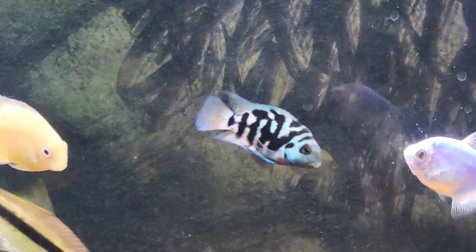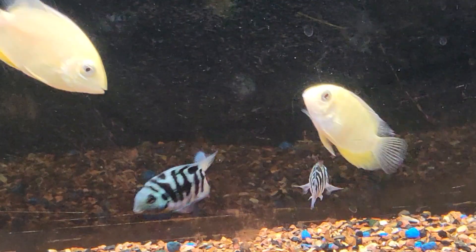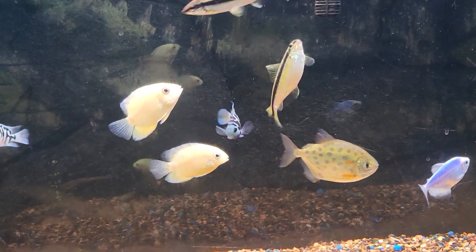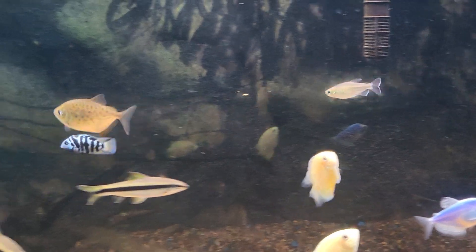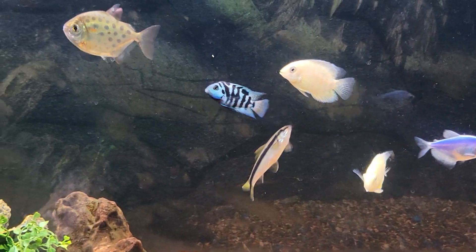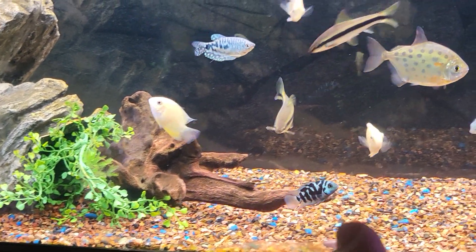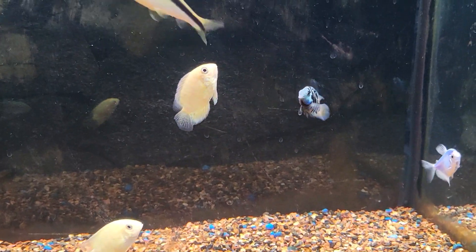These are the Honduran red points. When they get older they get red bellies and red in the back of their fins — regular convicts do that too, but these guys are named for it. They're from a different part of Central America, and although they are genetically related, technically they've got a couple hundred thousand years of evolutionary difference. They are a natural fish, very different than a convict, although they may have shared a common ancestor in the same way that humans shared a common ancestor with Neanderthals. There's more time between this fish and a convict than between our divergence from Neanderthals. So they're not a convict — that's my opinion.